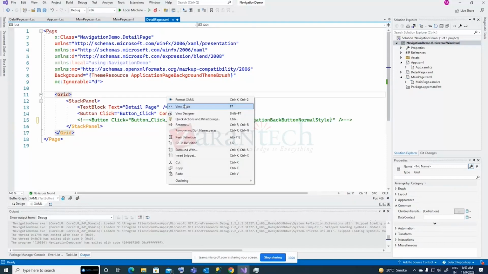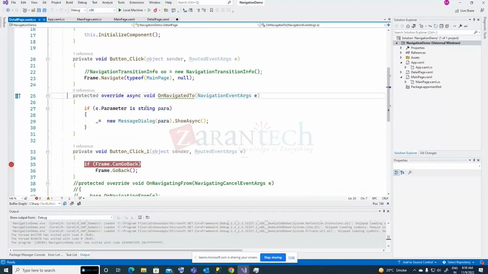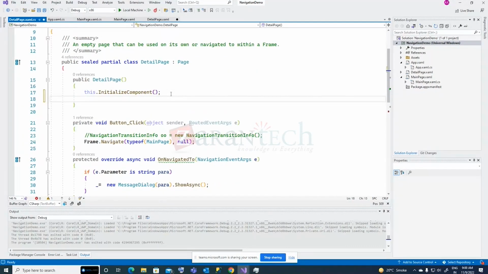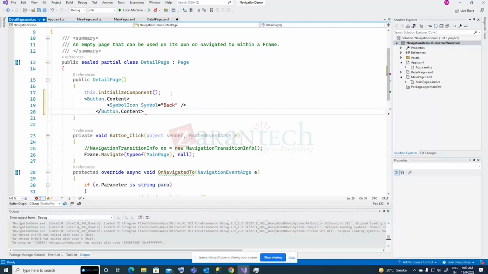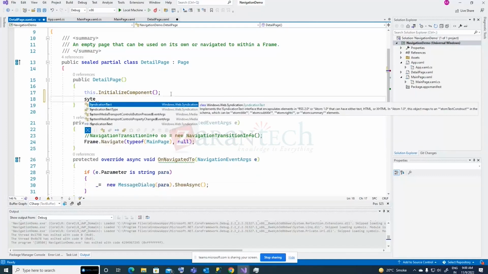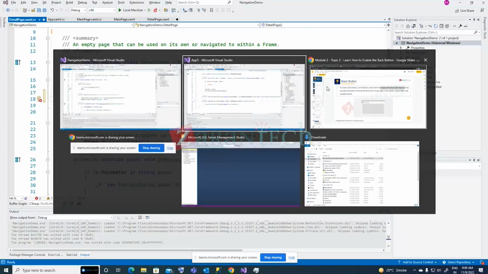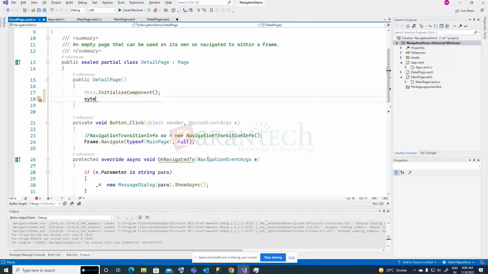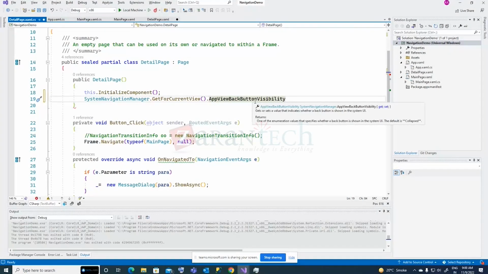What you need to do is go back, and in any slide, just give me a second. This is the default button of UWP.